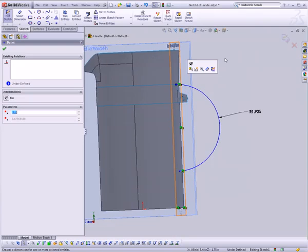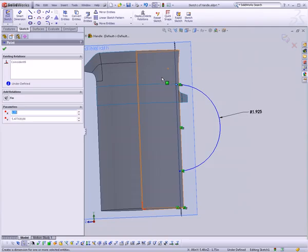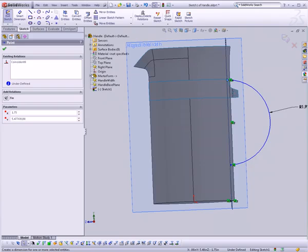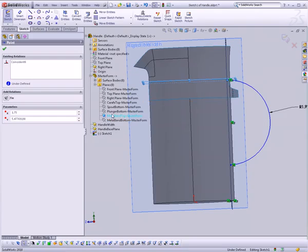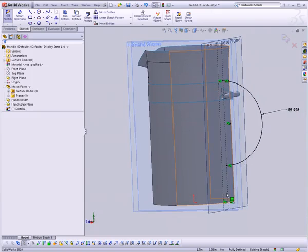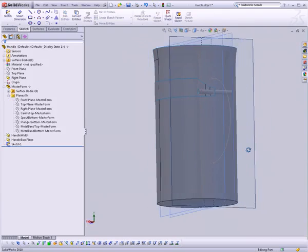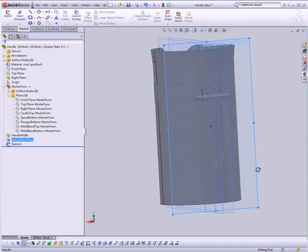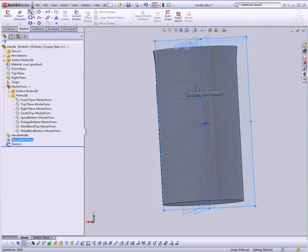And let's make the top of it, let's just say the top of it is going to be coincident with the top of the metal band. So we'll just drill down into our master form document, choose the metal top band, and make it coincident. So this is where our handle is going to exist. Click OK. Now we just need to draw a couple of cross sections. My handle is arched at the top and flat at the bottom. The bottom one will be easy enough, so we can go ahead and do that.